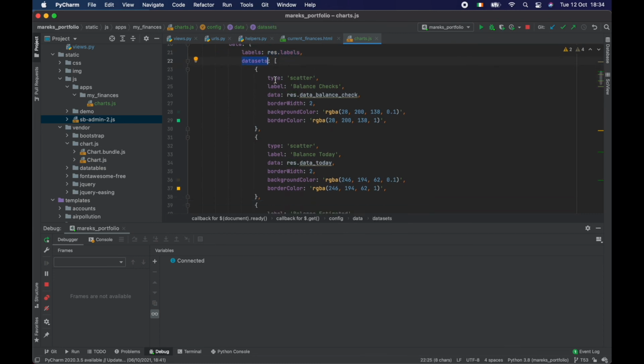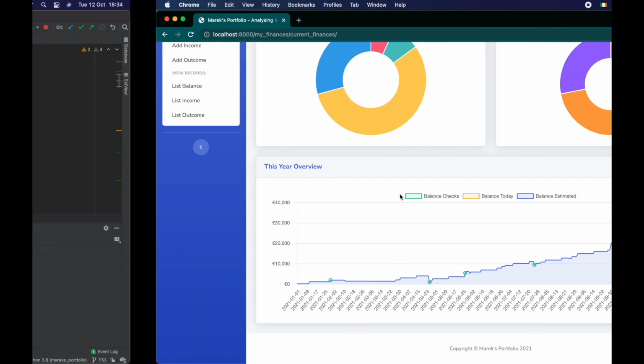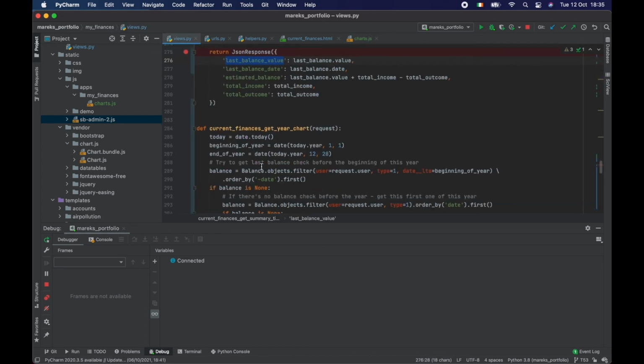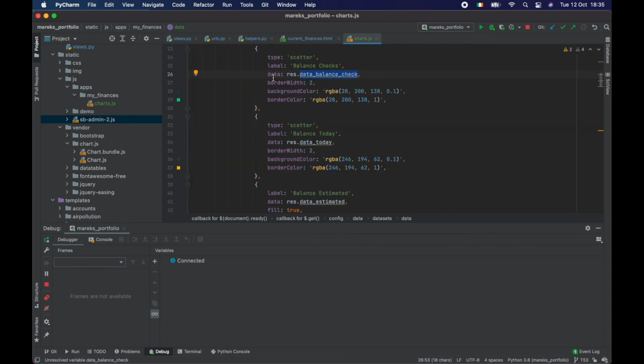Then you have those data sets, and these are three different data sets that you can see here, here, and here. So the first one is balance checks. That's the label, of type scatter, and then we take from the result, from whatever we got from views, this data balance check, and that name comes from here. That's our array of all the data.